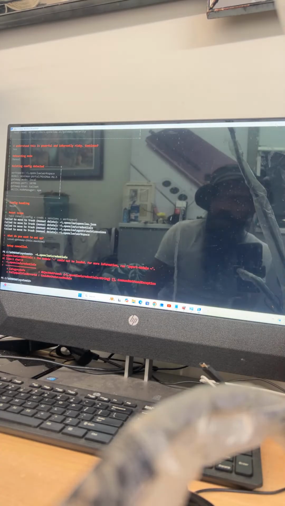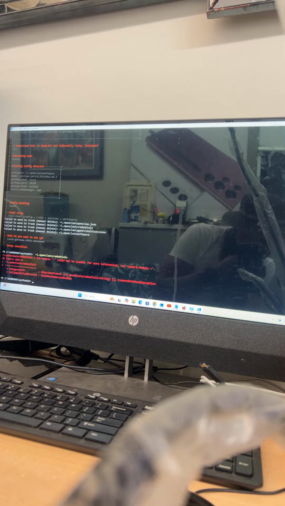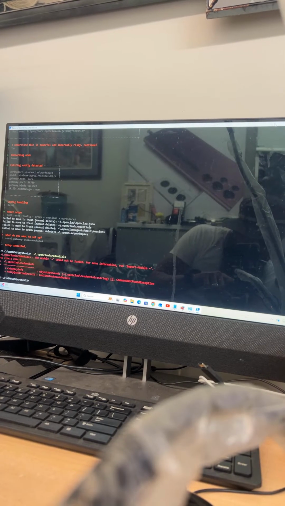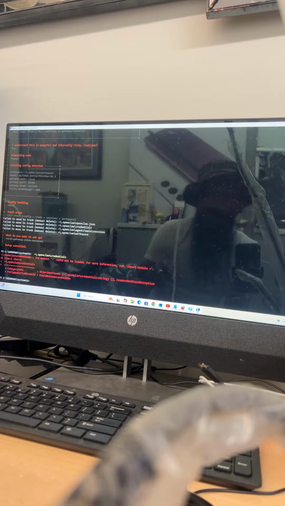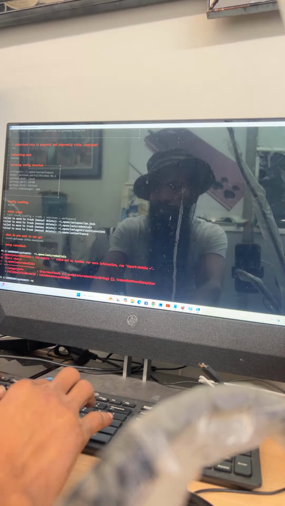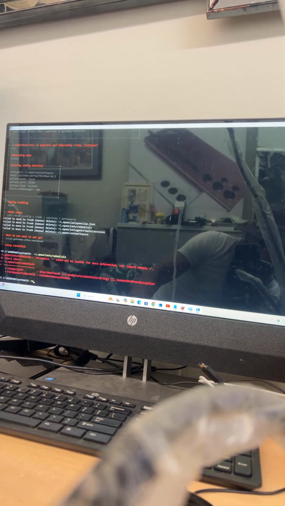I'm trying to install my OpenClaw, but we're having issues here. So we're just trying to troubleshoot the whole situation. I'm about to do what my man here said. So I'm about to delete this OpenClaw. All right, let me see. I'm checking out your joint.